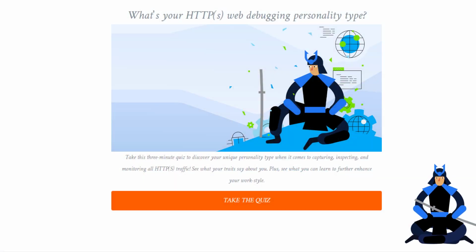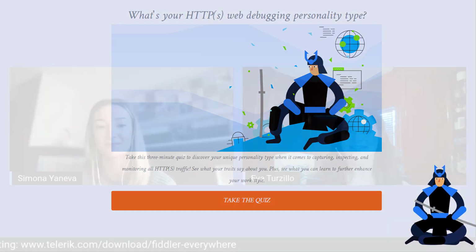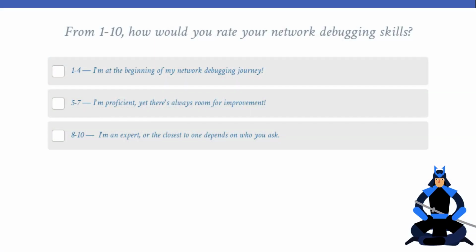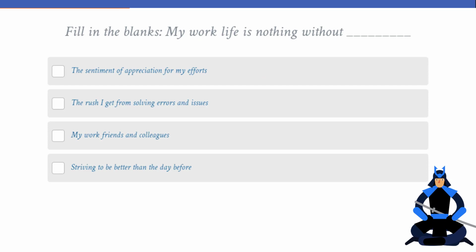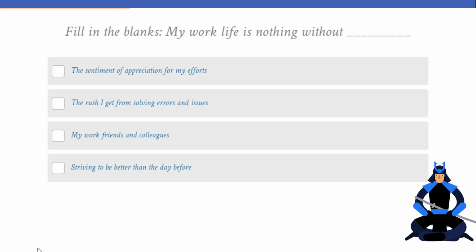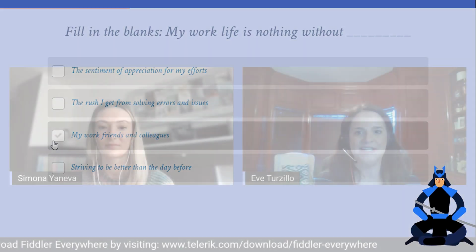This is something fun that we put together. We have a debugging personality quiz. I think it's like 7 questions. You answer them real quick. It tells you a little about your personality type when it comes to debugging, and then it gives you some tips, and it gives you some insight into how to work with other people. A lot of times we're on a team together and we have different personalities that need to merge. But if you can understand where someone else is coming from, or their intrinsic motivations, you can better approach those situations, those interactions, and it's fun. You can share with your friends.